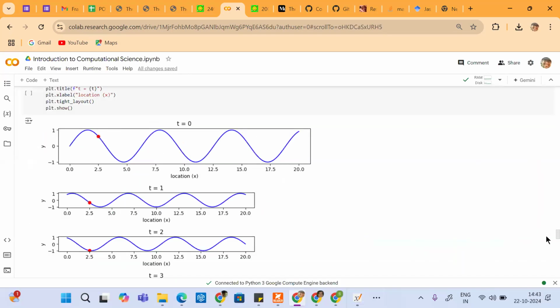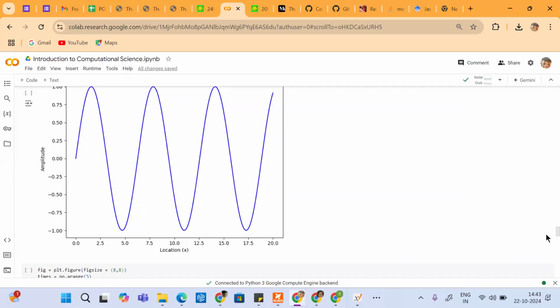It will give you something like a sine looking function. Here you can see that the y-axis is the amplitude of the wave, and the x-axis is the location of the wave. So in this example the wave is varying with respect to space. This is known as spatial variation, because if you see the x-axis, the wave is continuously changing. Is the wave constant with x? No, it changes with x, like a sine wave.